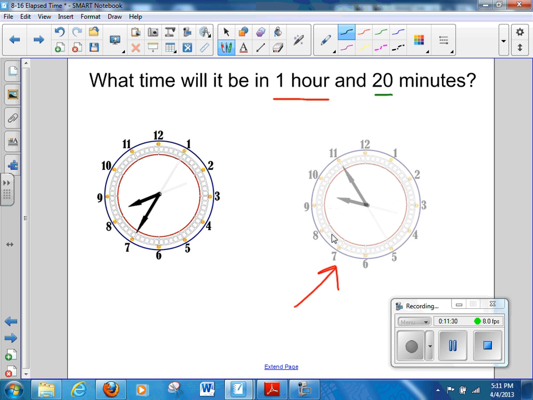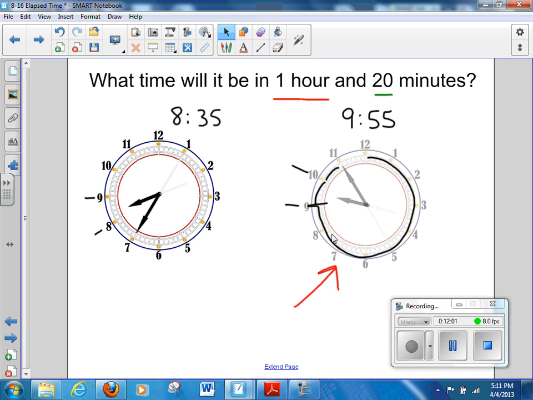Well, we started off and the time was, let's see, between the hour of 8 and 9, so it's the hour of 8, and how many minutes past 8? 8:35. And now, an hour and 20 minutes later, it's between the hours 9 and 10. It's not 10 yet, so it's 9. The hour of 9, and, ooh, there's a lot of minutes past 9. I know this is 9:45. I always remember that one, and I can count on from fives. 50, 55. Oh, 9:55. So the time will be, in 1 hour and 20 minutes, if it starts at 8:35, it's going to be 9:55.